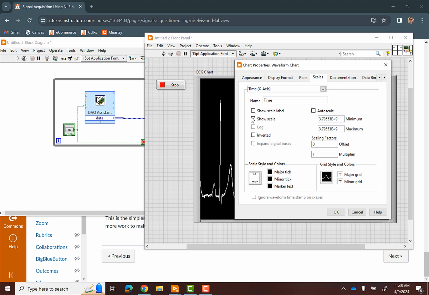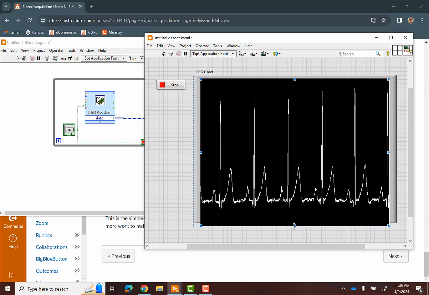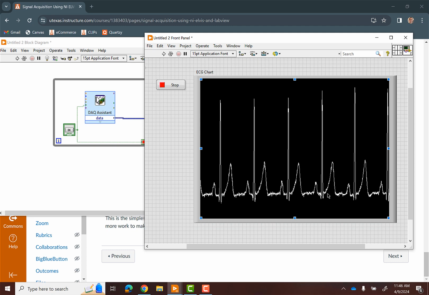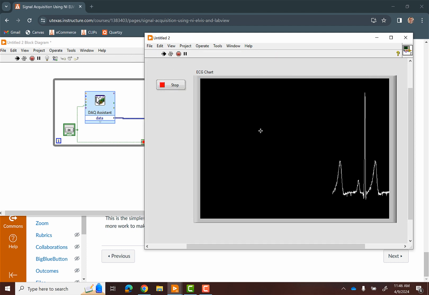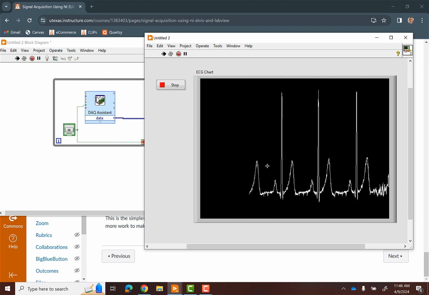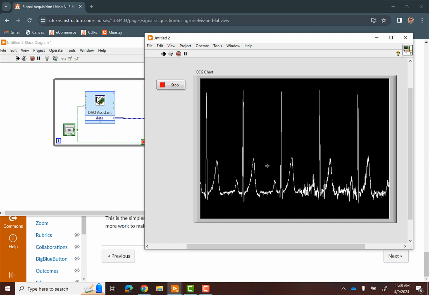Might as well. The one thing you'll see happened is it dropped down below that. So I'm going to hit OK. You can actually resize this thing so it doesn't look so ugly, right? So it looks like that. So now go ahead and run. Still works about the same, but the Y is not going to be bouncing around because it's not going to be auto-scaling.